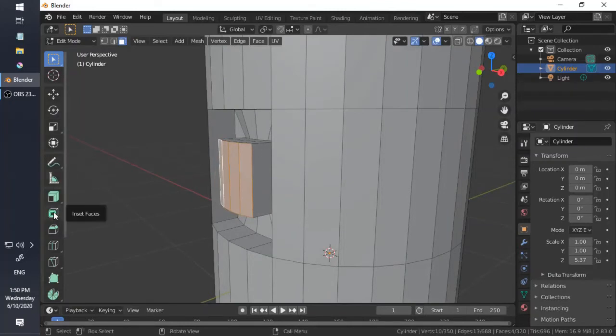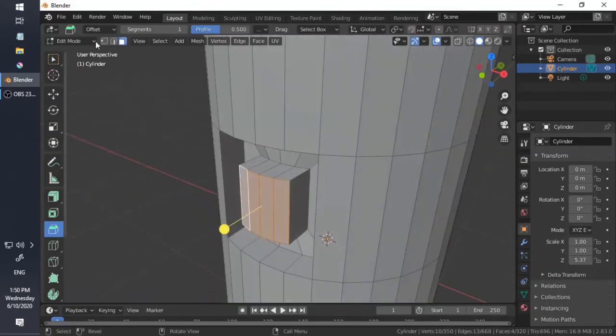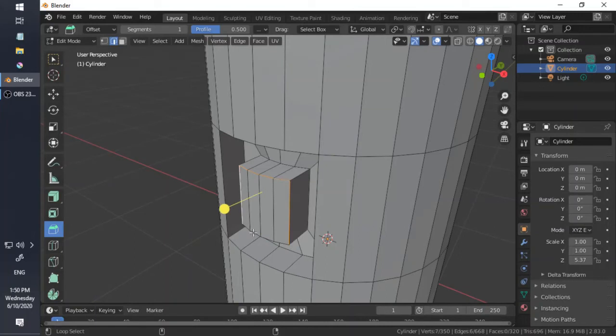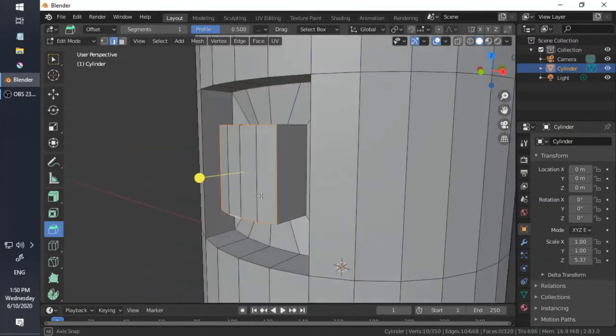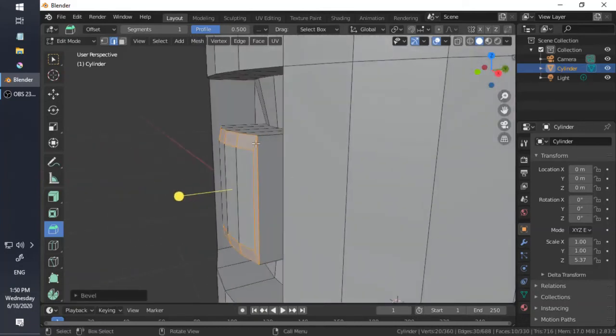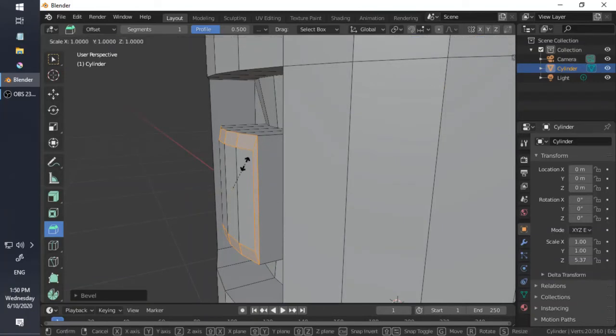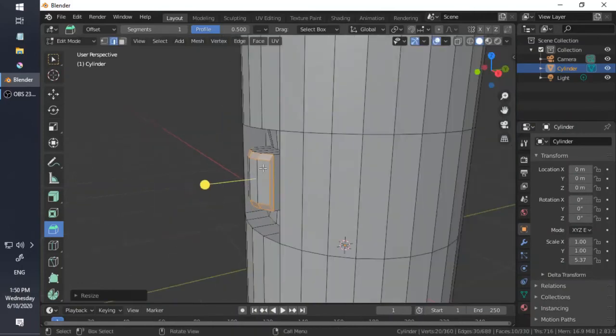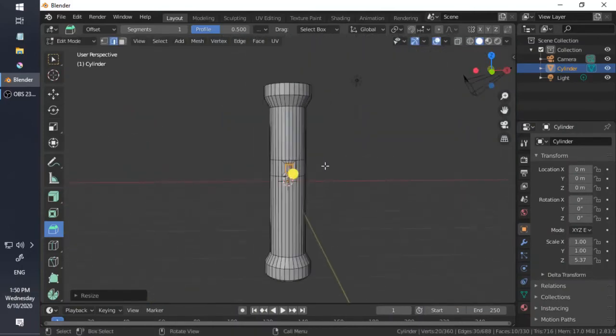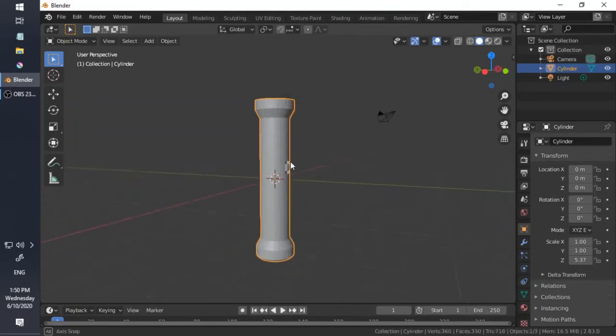The other thing I could do is go over here to bevel, and now I just want to select these ones. So I'm just holding down Shift and Alt while clicking to select the whole row of them. Now, since I'm on bevel, I'll do it, and it will achieve a similar sort of effect. If you want it more exaggerated, I can just press S and then Y to scale it on that axis. And yeah, you have a little button there that turns it on, which is cool.